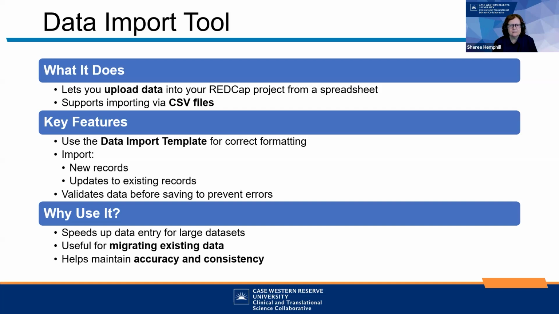The data has to be in basically an Excel file, a CSV file, and it has to be in a specific format, but you could just import the data in. You do have to have the fields created ahead of time. So each column that you want to import, each type of data, each field has to exist in your project. So you would have to make those fields if they don't already exist, and then import into REDCap.